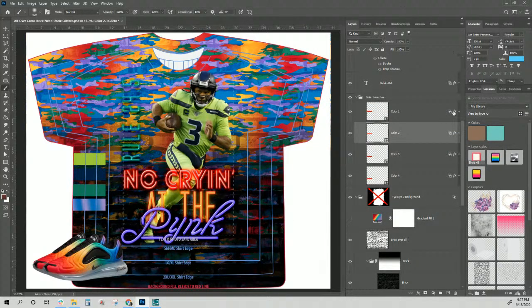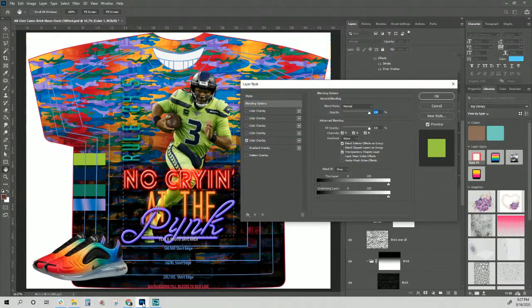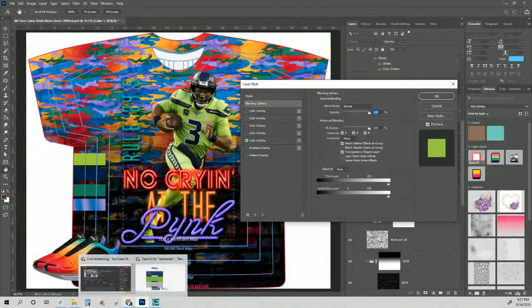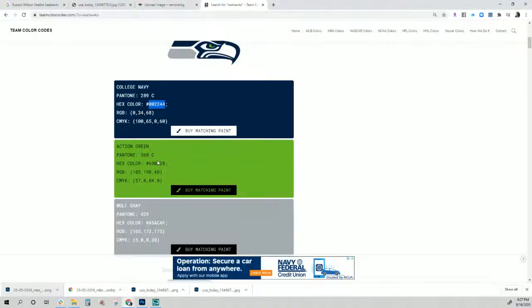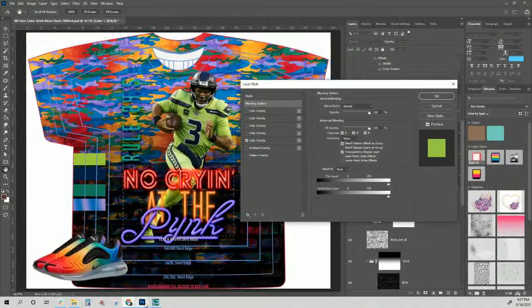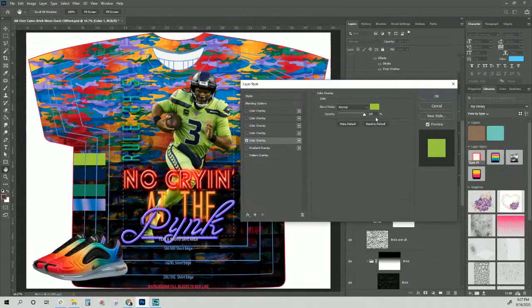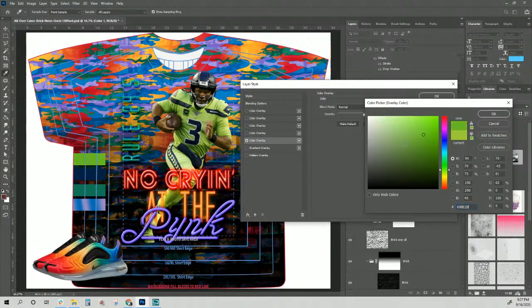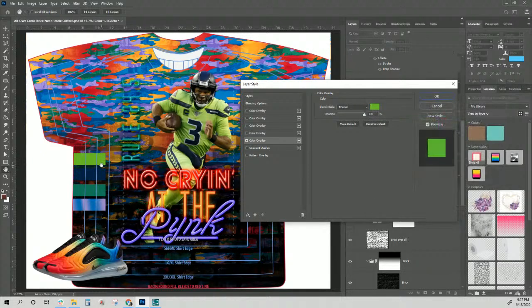All right, and then let's redo our green. Let's pick the green from the hex code selection too. And it may tell us that it's a dangerous color to try to print, but we can at least try it and get as close as we can to it. All right, and that green is very much different from the green that we see in this uniform. But that's what they're saying their green is.